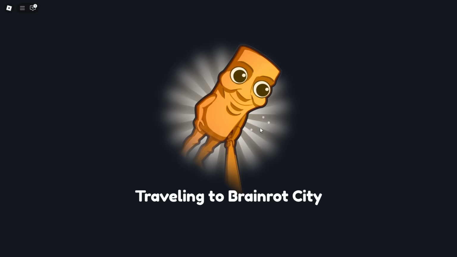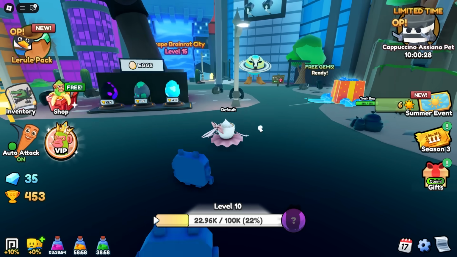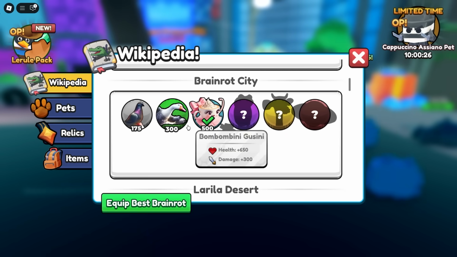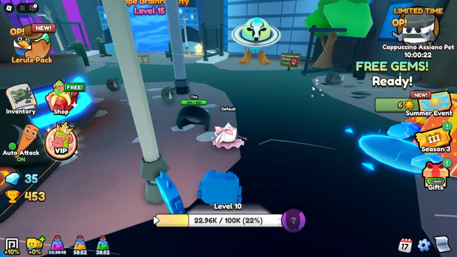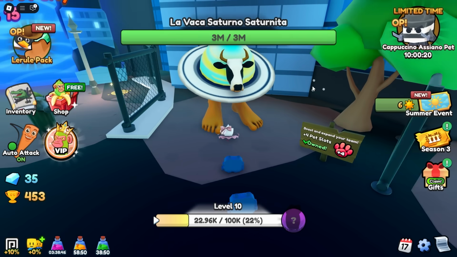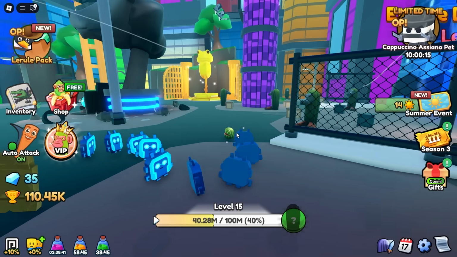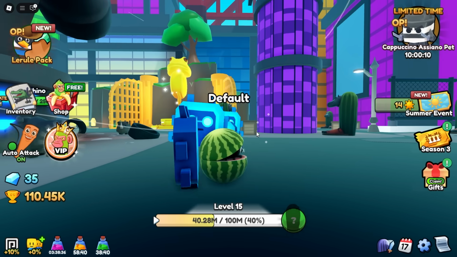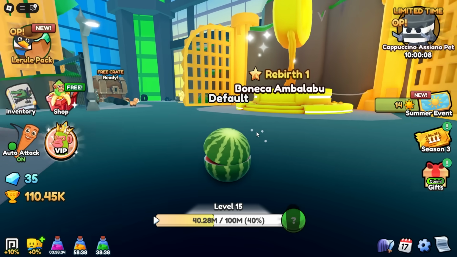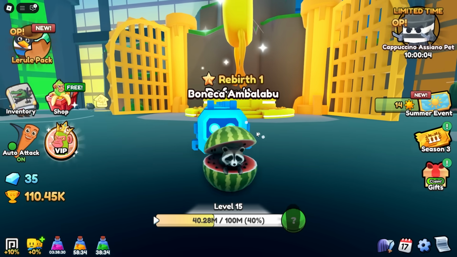But anyway, over to the Brainrot City, because this is where our first rebirth is going to be, where we need to be Boneka and Balabo. And are we already? No, we're one off over there, so that's not so bad whatsoever. So let's take out one of these bosses really quickly, just like so. Well, technically, guys, Raccoony Watermelony is edible. Also, by the way, somebody in my last episode said this was a flying Brainrot. Are you kidding me? It doesn't even jump off the ground.